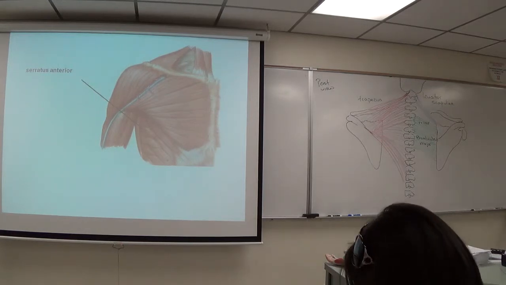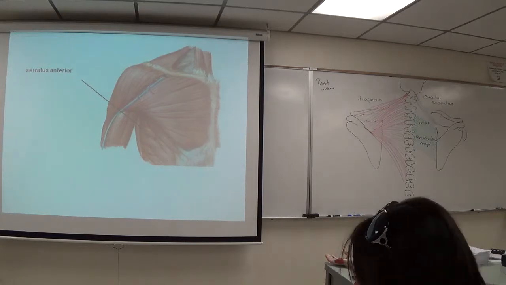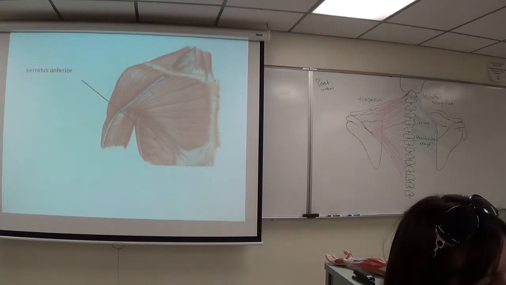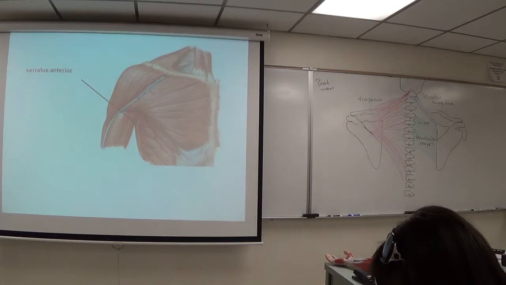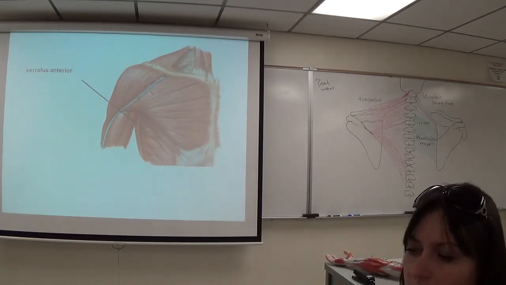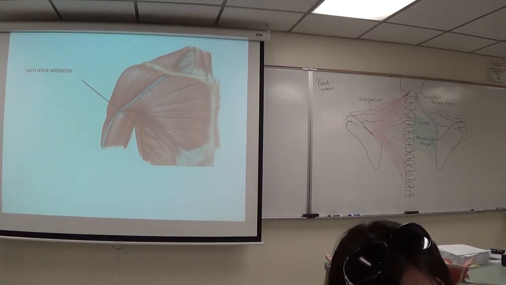So if we come back to this breastplate here, you can see these muscles right here. See how there's individual slits going to the rib, not between the rib. If it's between the rib, that's the intercostals. But going to the rib is the origin of serratus anterior. So if I put it in place, I have to hold it here because there's no hook to attach to the eye. You can see how it's coming around the side here.